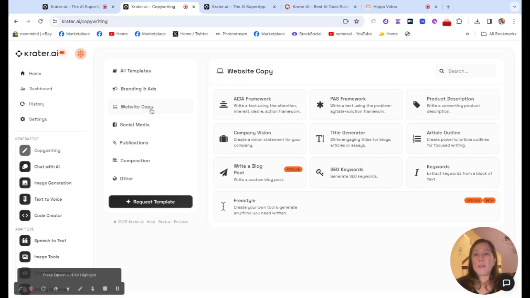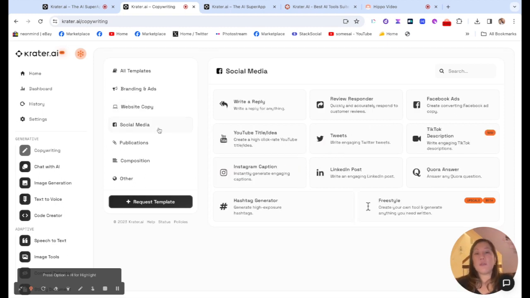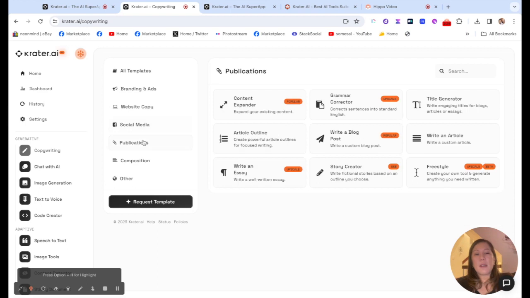And if you're a website person, as I am too, this is also very helpful to write a blog post. Once again, you have keyword SEO, and it helps you with a title generator. You'll never go blank again. And if you are a social media manager, this is a nice place to help with the TikTok description, your tweets, your Instagram caption, YouTube. I use Instagram, I use all of this. So it's very helpful for me to have this divided into different categories because I'm a web and a social media and a graphic person.